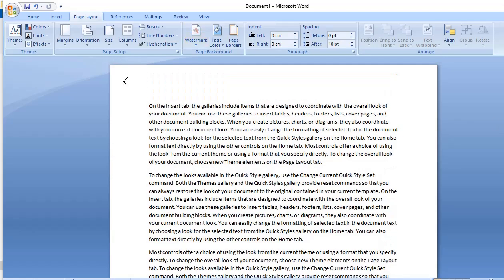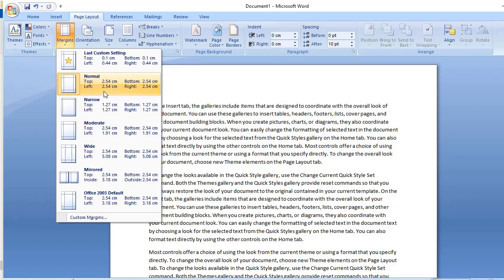Let's try. As you can see, in the normal margin we have 2.54 centimeters all around: top, left, bottom and right. In narrow, it is quite less compared to normal. In narrow, we have only 1.27 centimeters at the top, left, bottom and right. Let's try this option.